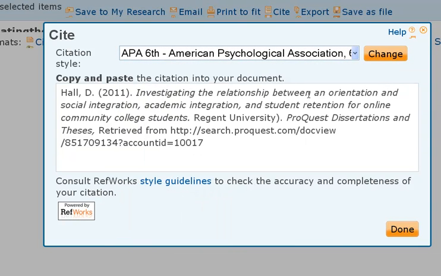Please exercise extreme caution when utilizing automatically generated citation. Computers can make mistakes, and often automatically generated citations have at least one or two. You should always utilize the style manual for your discipline as the authoritative final word for how any citation should be formatted.